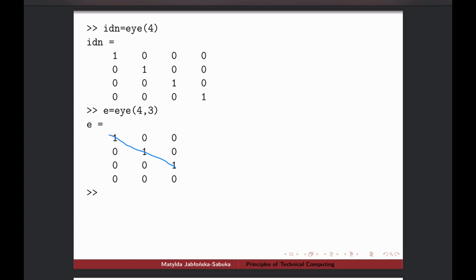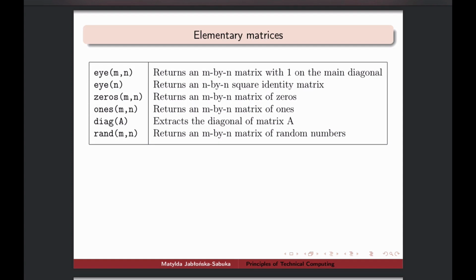The list mentioned also diag. So this one means that if you have, let's say, matrix A, which has elements 1, 2, 3, and 4, then diag of A would return you a matrix with 1 and 4, so it picks those which are on the diagonal and fills everything else with zeros.